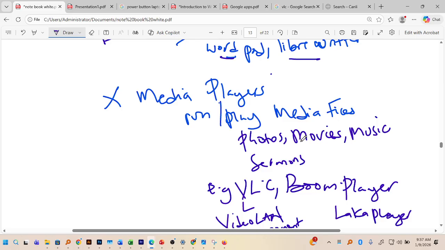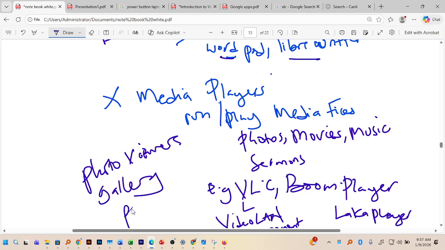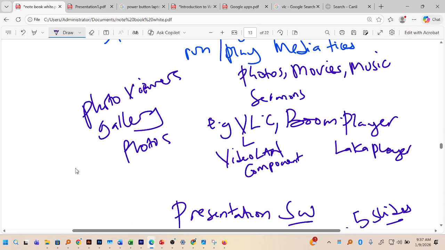If I want to view my photos, there are many photo viewers. Some phones have just the gallery. There's Google Photos. Anything that you see, any program, any service that has Google as part of its name, it means it's made by Google and it has the online advantages.